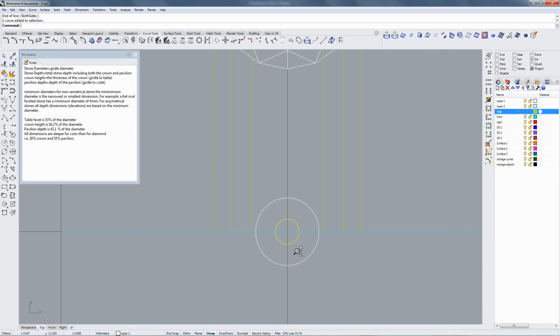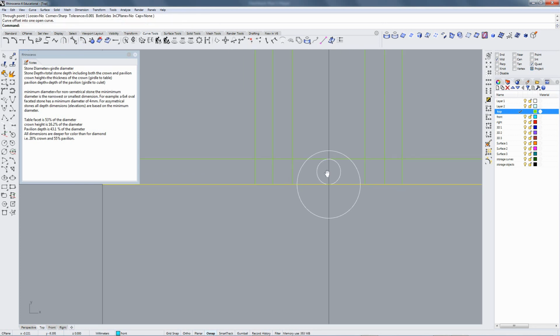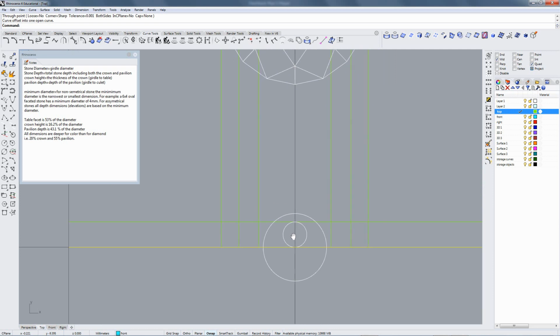Now I know that this small circle is the 16.2% for my crown height, so I'm going to move this reference geometry into position. I'm going to offset this curve through point, T-enter, till it snaps to the top of that circle, the quadrant, like so.